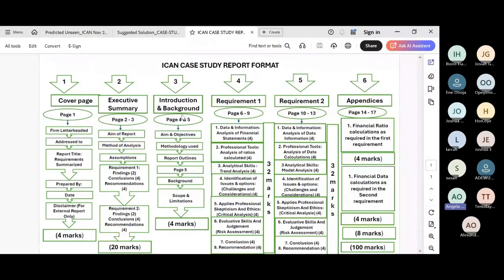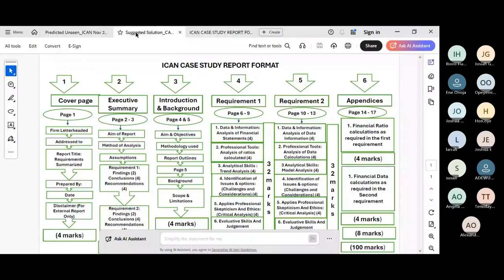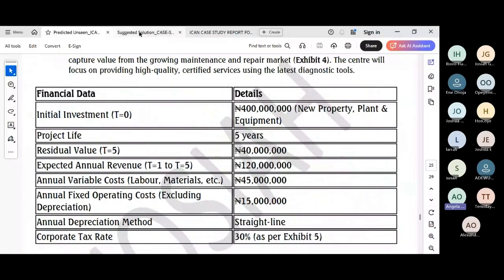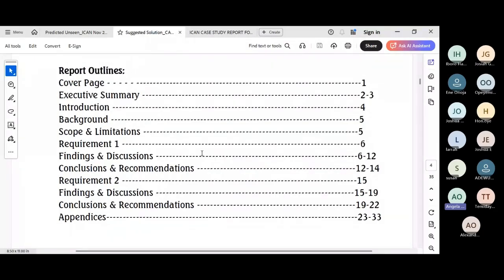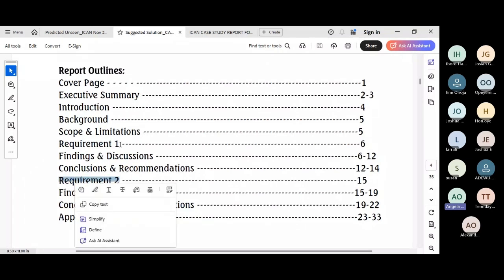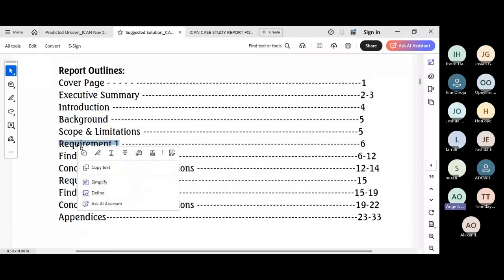I just wanted to ask, on that introduction page where you had the report outline, the aspects where it's saying requirement 1, requirement 2, are we still supposed to call it that or call it whatever we've named it? Because here you're saying requirement 1, requirement 2. Should we leave it as that, or should we change it like when we're writing the actual requirement, whatever the title should be, for example?